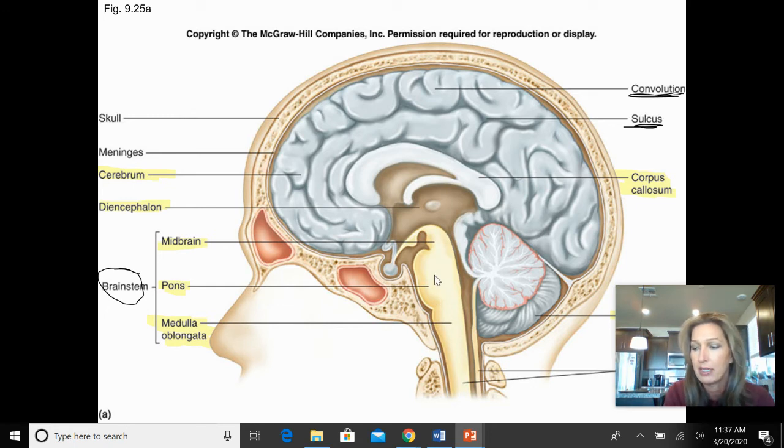Now, another region in here, it's not a specific region, but I do need you guys to understand that within the brainstem, there is another series of neurons that's referred to as the reticular activating system. That reticular activating system is super, super important for slowing down some of these sensory impulses that come to your brain so you can sleep. All the sensory information is still coming through there, but it's regulating what it allows your cerebrum to pay attention to and what it's going to say, nah, ignore it, ignore it.